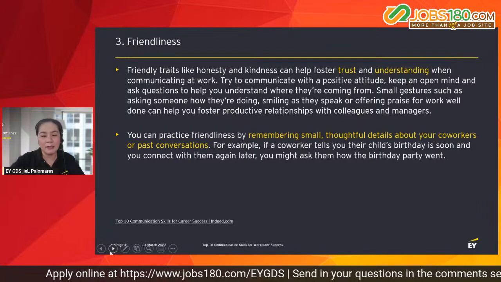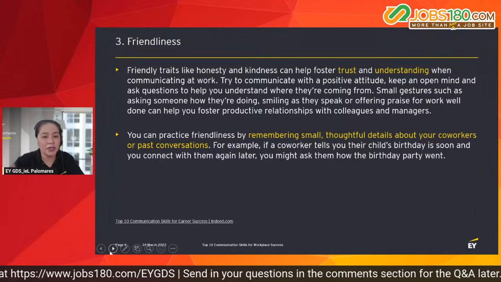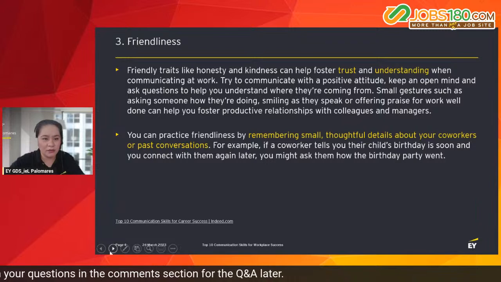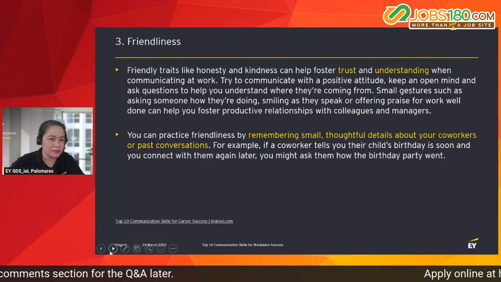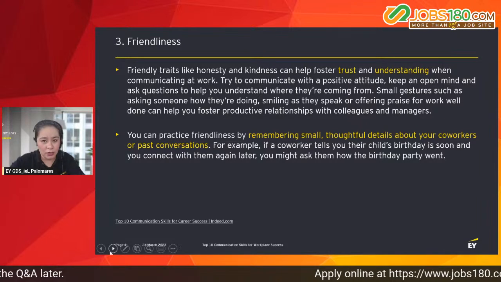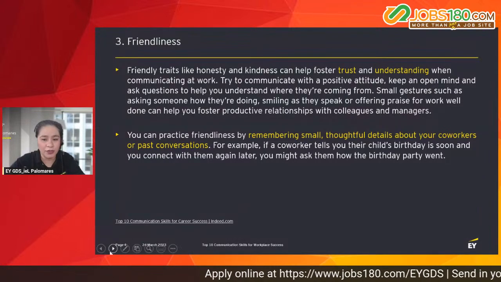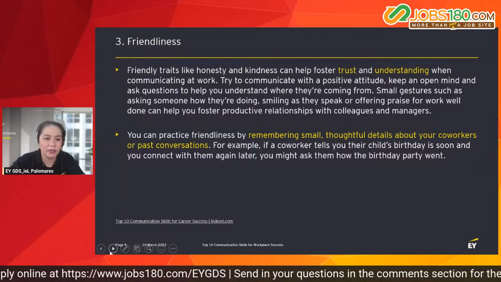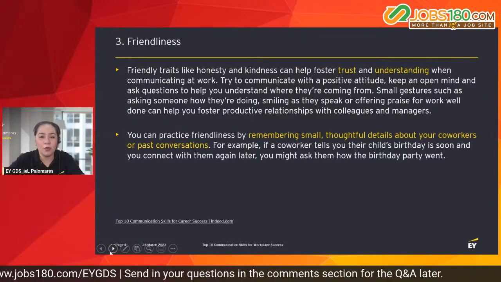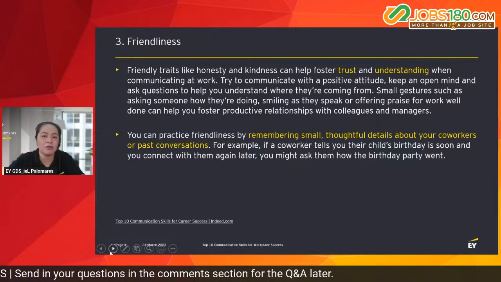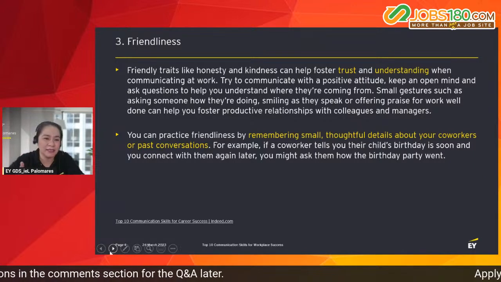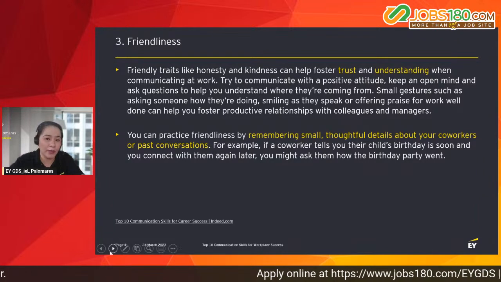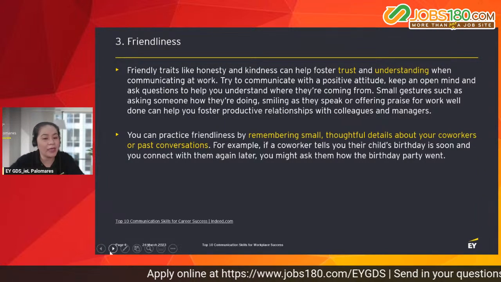Just keep in mind that though you're friendly, you're honest, you're kind, you're warm, you're cheerful, you didn't go there to make friends or to have a barkada, right? You went there to work, to be a successful person in that field, and to create financial freedom or financial stability for your future family, or for whoever you're supporting, or for yourself, to gain happiness, success, fulfillment. So just make sure that you know, of course, when to draw the line.